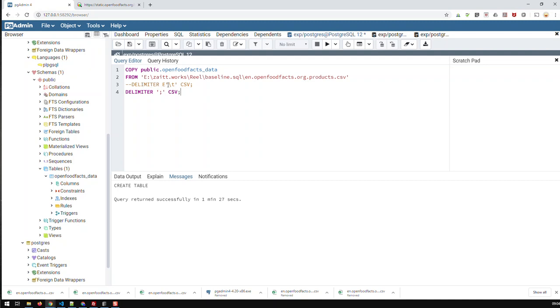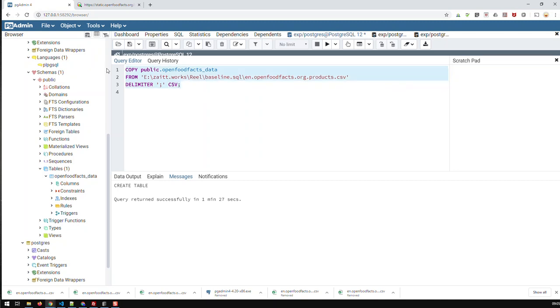Now, if you're insisting on using the original CSV, then you have to use this here: delimiter, escape character tab, CSV, obviously uncommented. This is now just a comment, so it's going to be like this. Or if you're using the table I supplied, then you'd have to use a different delimiter, which is basically the semicolon. And then once you run that, it'll take a while, and then you'll have all the data in your database.